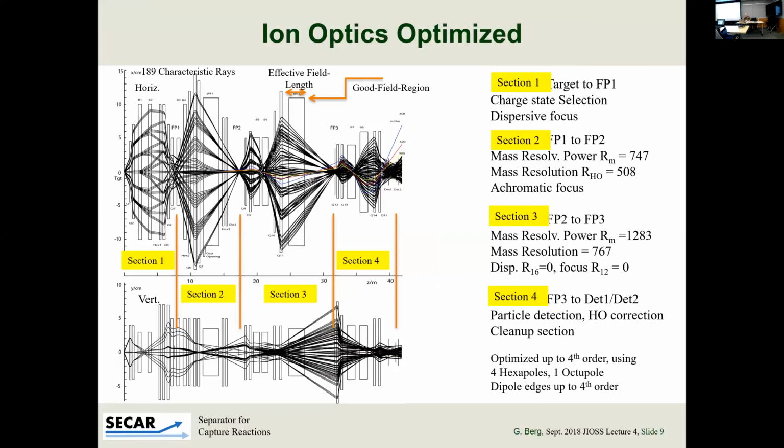How did we optimize it? Well, the first approach was to take the dipole edges, and we have lots of them, in each dipole entrance and exit. Some may be effective, some not. You can calculate where a higher order is better optimized, but usually there's no space for correcting it often. But you find one dipole edge which really is good to optimize it. The problem with it is, okay.